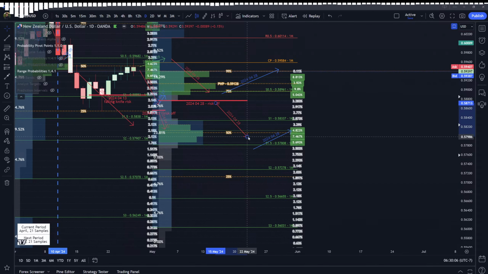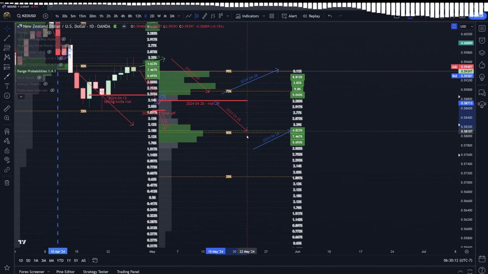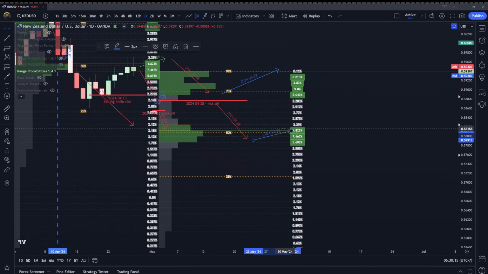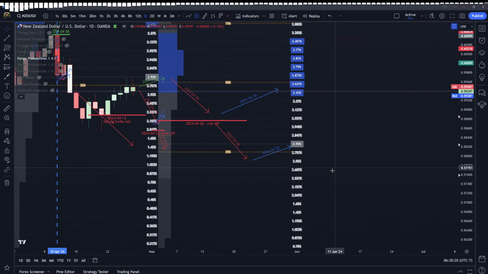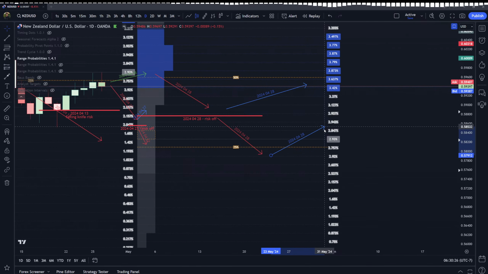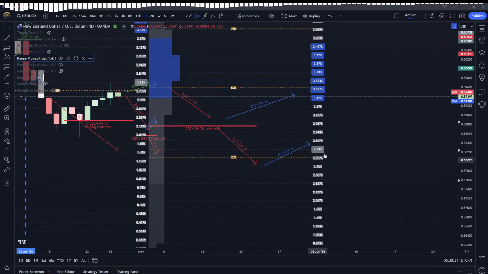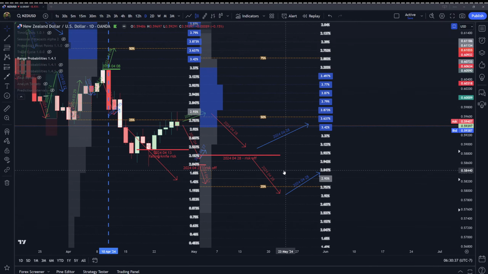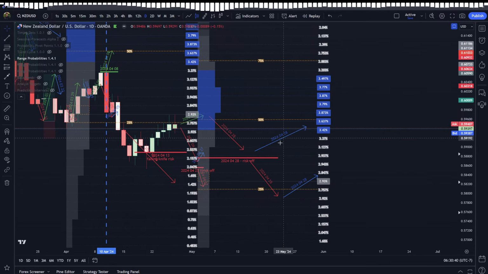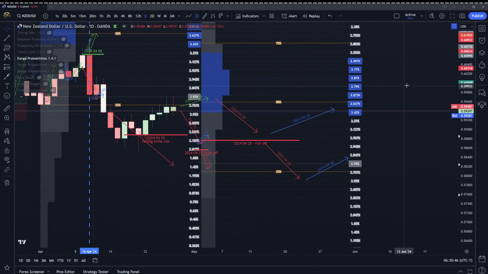But again, given the ranges, I would more or less expect this sort of move. And then if we look at our closing ranges, you can see this is all pretty flat odds. So anywhere in this spot around here would be a valid expectation for finding a close off the risk off scenario here. And again, this is the nominal expectation that we can set. And that is the trade plan for New Zealand dollar.